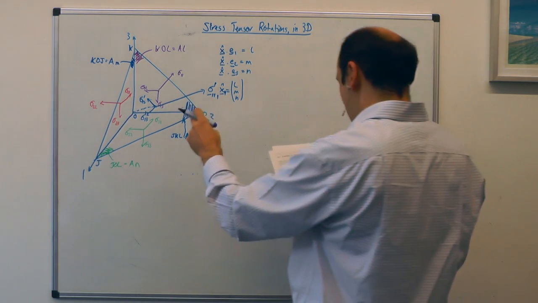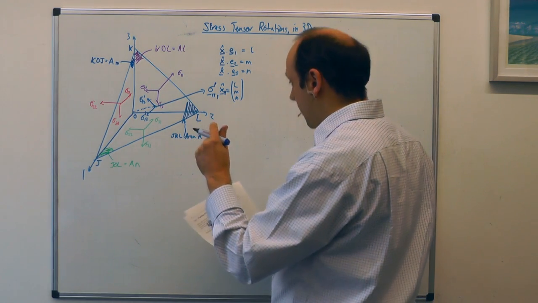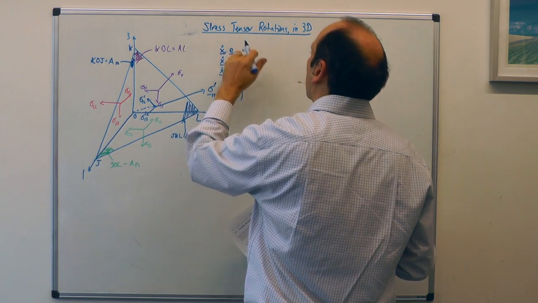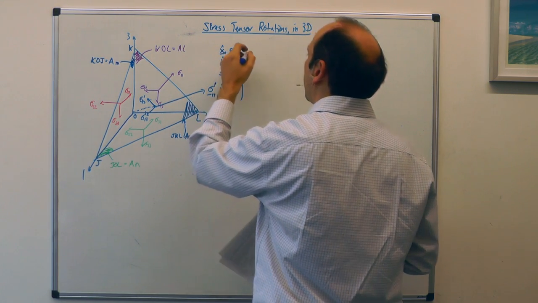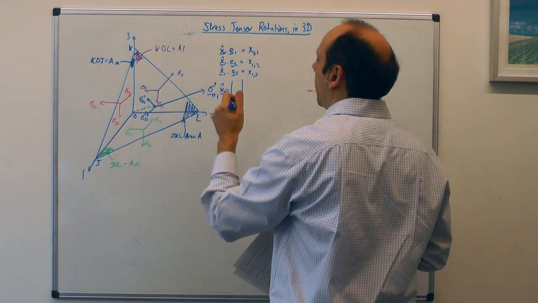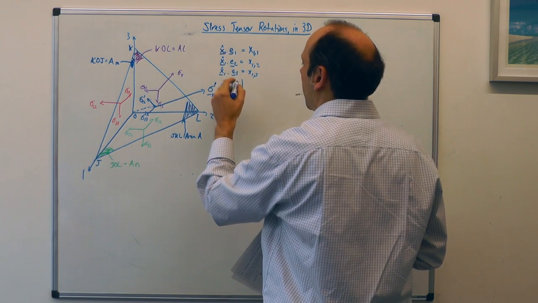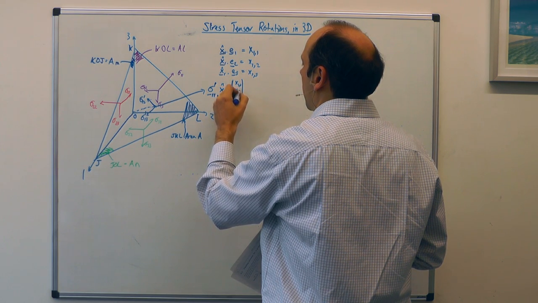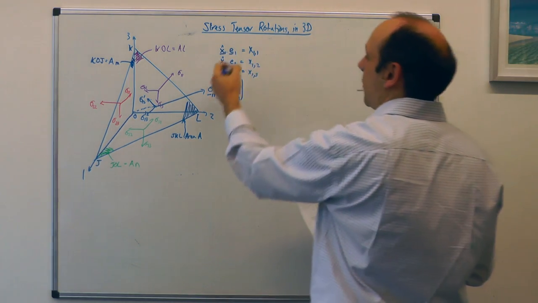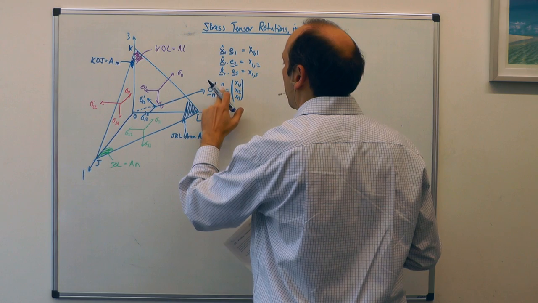Now, then, in order to find out what the stress state is, this is now a slightly different notation. X1 is x1,1, x1,2, x1,3. So that's the definition of this. So it's still direction cosines, but this is now a vector like this. And we're writing it that way for reasons that become obvious. It's the first of the three possible normal vectors. And actually, instead of calling it X, I'm now going to call it A.